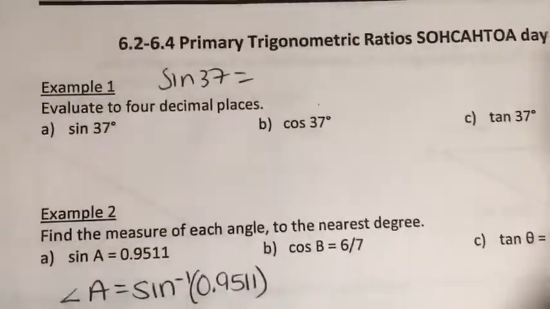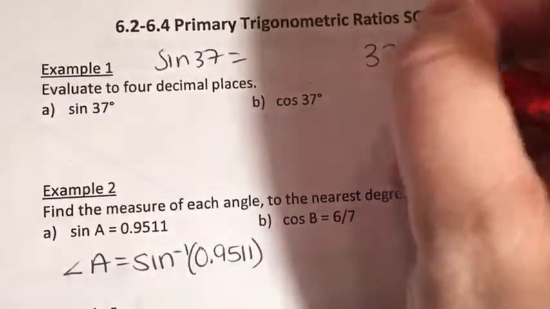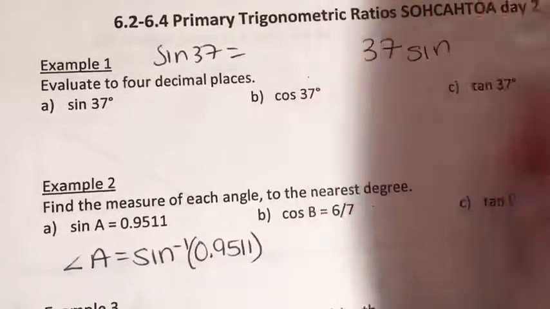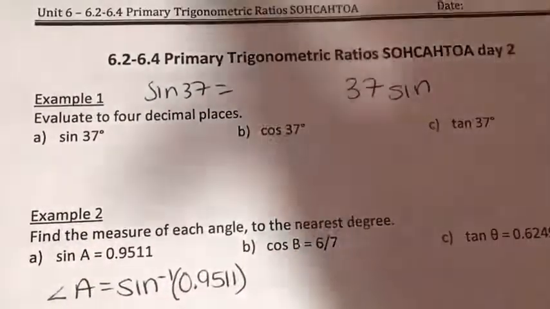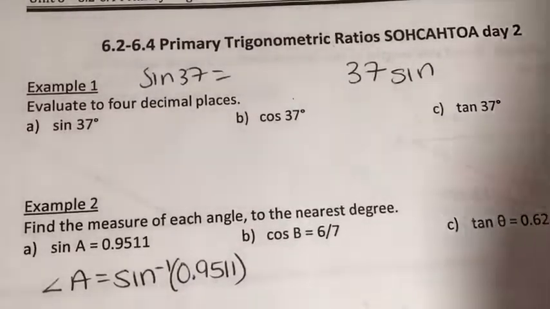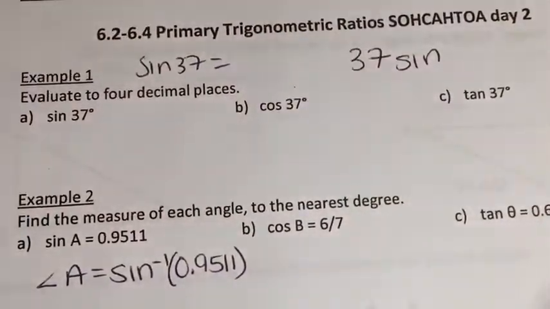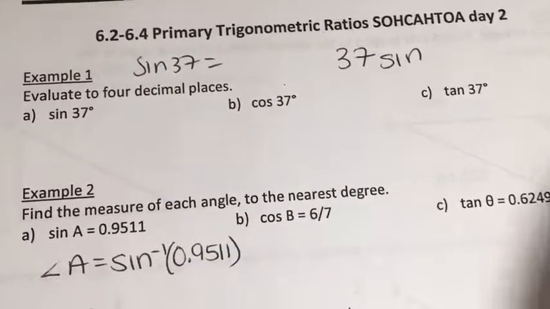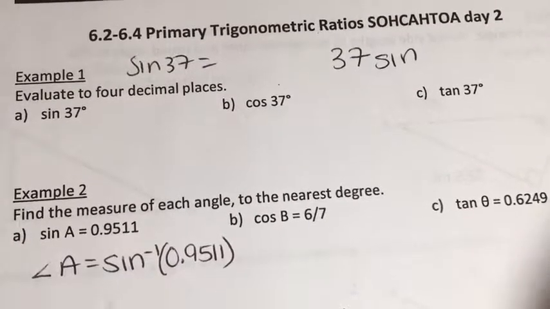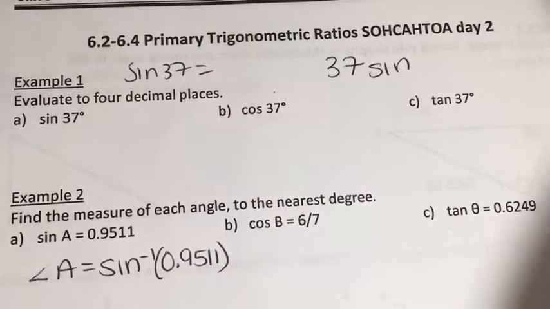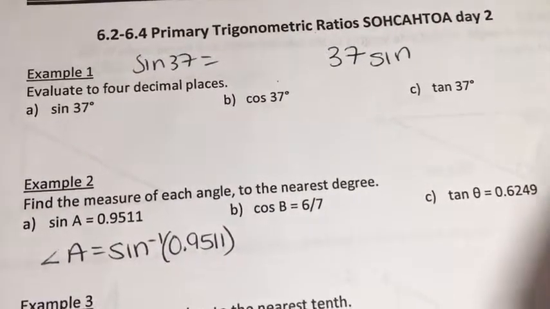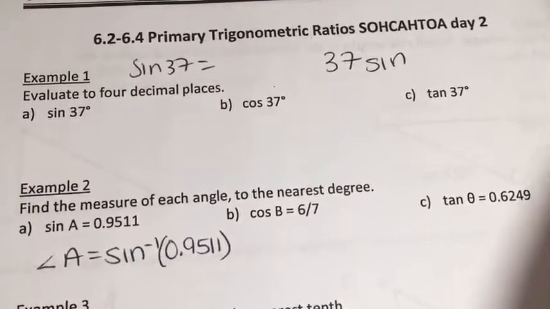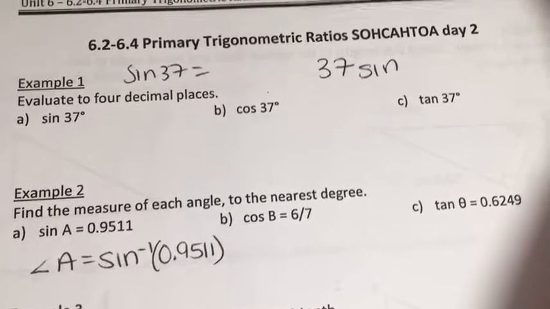sin 37 in your calculator and then equals. But for some people, you're gonna have to do 37 first and then press your sin button and the answer will automatically pop up. So you're gonna have to, like I said in the previous lesson, figure out how your calculator needs to work. And you wanna make sure you're using the same calculator throughout all of your trig stuff, because when it comes time for the test or the quiz, you don't wanna be using a new calculator for the first time because it can significantly change your answers.